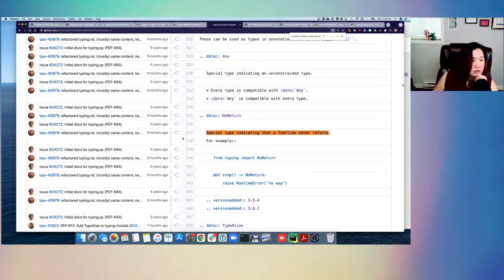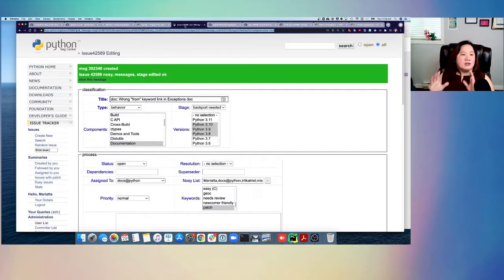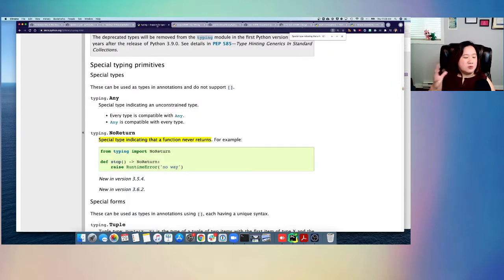Okay, looks like 9 months ago, this whole document was refactored and there was a commit where both lines were added. So that seems to be a mistake, and that's okay. What I wanted to do is, 3.6.2 correct? It's actually added in 3.6.5, so that's a mystery. So I think this needs a ticket for someone to really look at it.